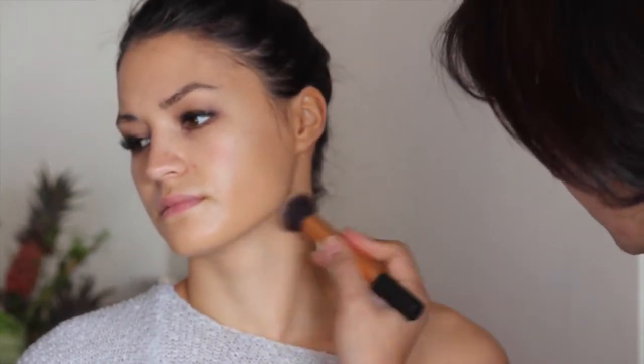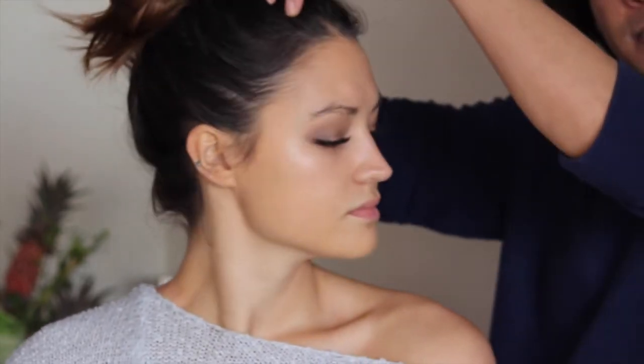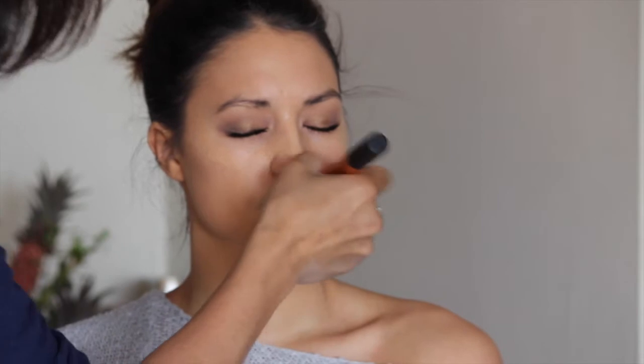I'll show you here in a minute — you can see where you don't get sun and it's all white. I'll apply the foundation, and then you'll blend right out. Now I'll be using this Punjab and I'll mix it with my Barcelona. She's already quite light around there, so when I mix the Barcelona and the Punjab together, I'll favour more Barcelona so it's only a shade lighter. I'll just mix it in the back of my hand and then apply it around the T-zone. I use this technique a lot when I do contour.